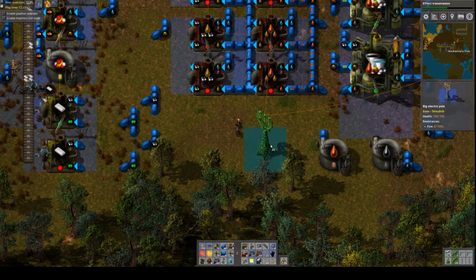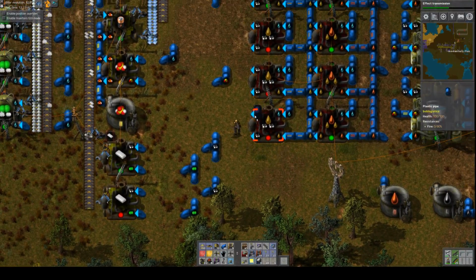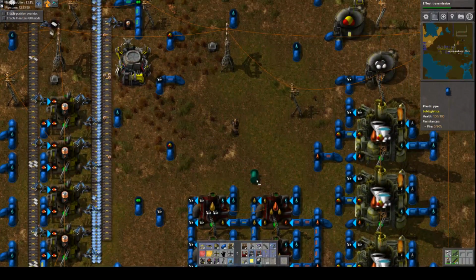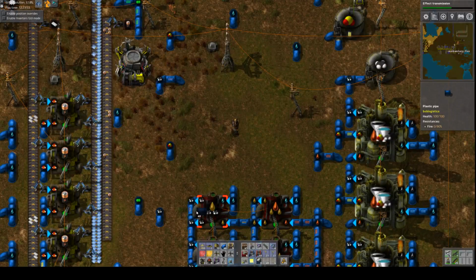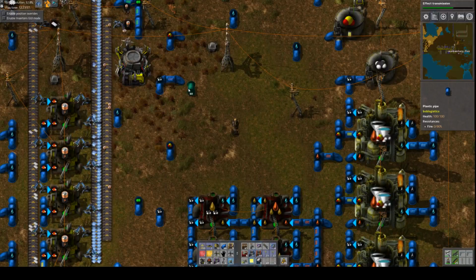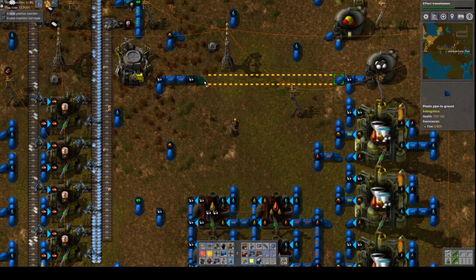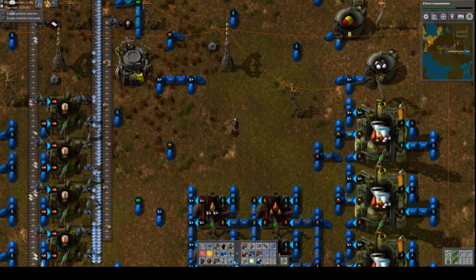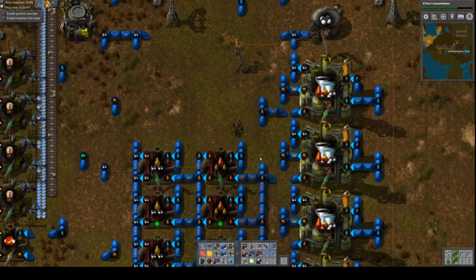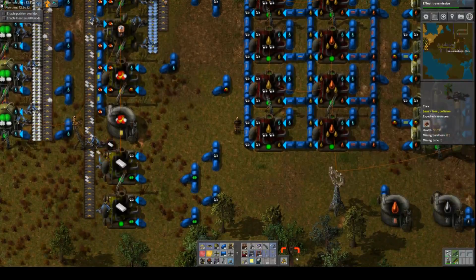How far can I back this off? That seems good. And got some output here. I think we can just stick it right on up here. Okay. Double check to make sure everything's working. Yeah.